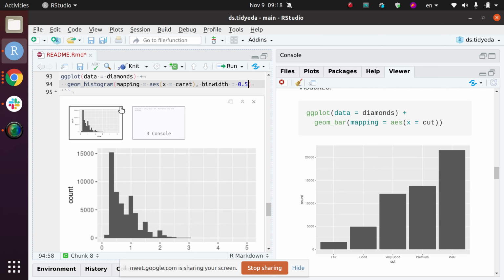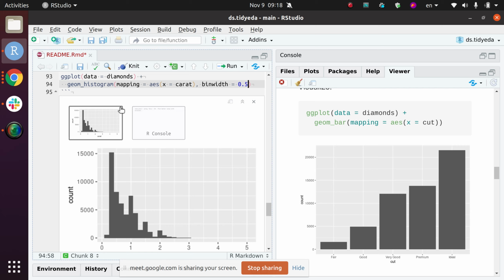But it is a very important argument, and in histograms you will almost always see it used because it is very insightful to try different bin widths to see if you may be missing some fine-grained detail that might be contained in a column that is too wide, or maybe quite the opposite.